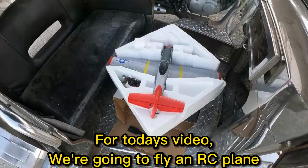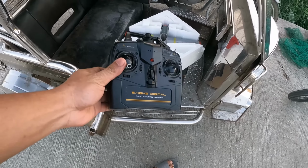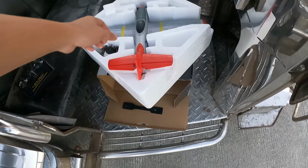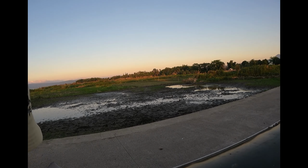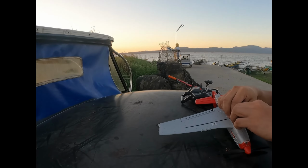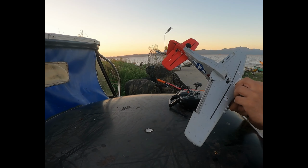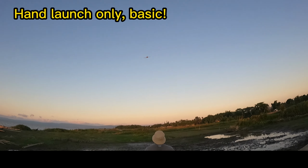For today's video, we're going to fly an RC plane. Connecting the battery. Hand launch only, basic.